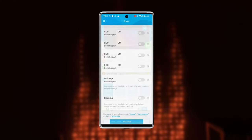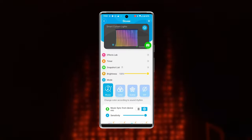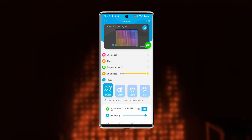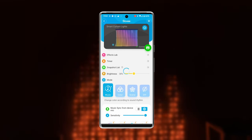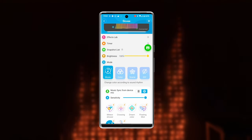The timer function allows you to set timers for when it should turn on and off. Pretty basic. The snapshots list is a list of any snapshots that are taken. Snapshots are like presets and can be saved and then used to call a specific effect, brightness, etc. with one tap. There's also a brightness slider to control the brightness of all the LEDs.